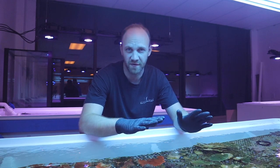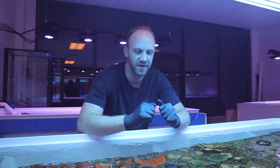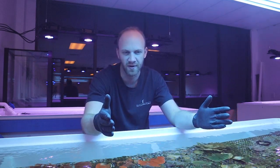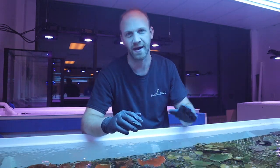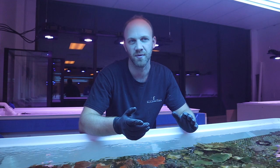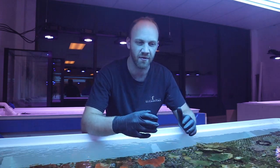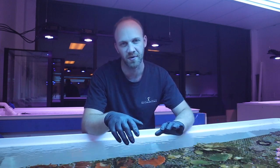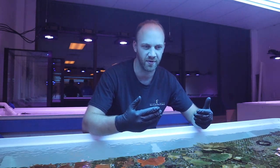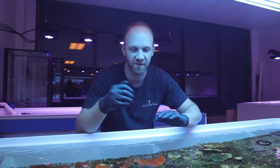Here at the coral farm we started the very first racks with some frags from ACI Aquaculture. A lot of the other corals we brought in here are stuff that we've grown at Ocean State Aquatics in the store tanks - they were for sale but we were trying to keep them growing out. Eventually we made a little not-for-sale section and that was our start of propagation. Some of those corals also came from places like Eye Catching Corals and a couple other wholesalers. Now we get to make frags on a massive scale - hundreds or even 300 to 400 frags of the same exact coral - for a steady supply for customers, the store, and wholesale.